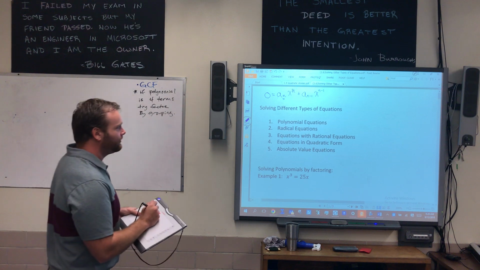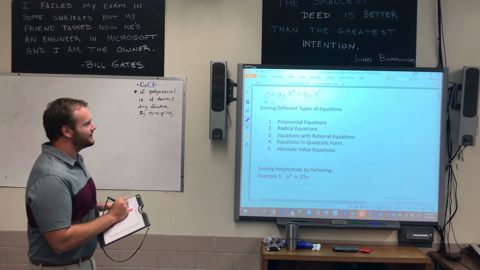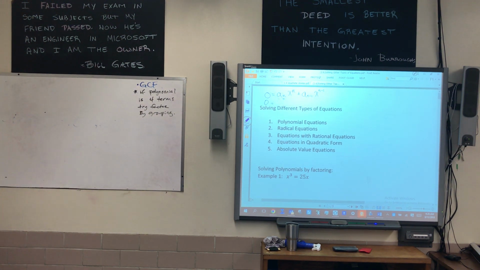So think about what this would look like if n was 5. I don't care what this coefficient is, maybe it's 2. So you have 2x to the 5th. Now this a sub n minus 1 just means it's a different coefficient than what that was, or potentially different. It could be still 2, but let's make it different. Let's make it 6. And now x to the n minus 1. Well, what was n? n we said was 5, right? So n minus 1 would be 4.